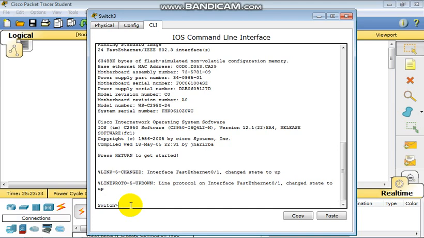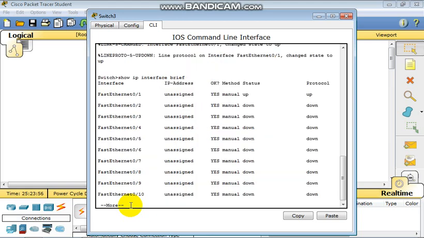So first I want to see the interfaces available in this switch that we are configuring. To do that, type show IP interface and then brief. This is the complete command. Enter.